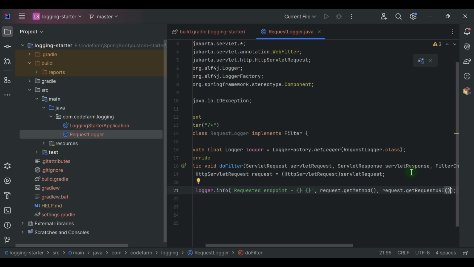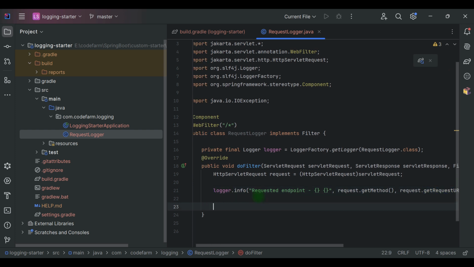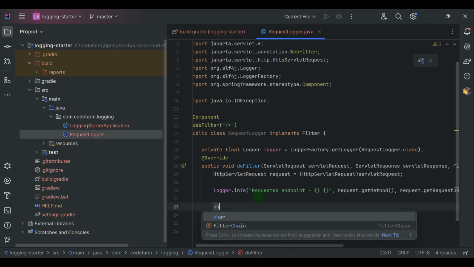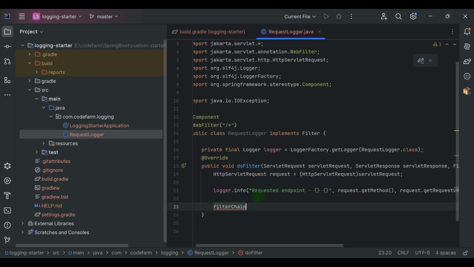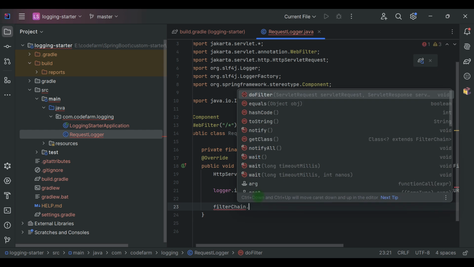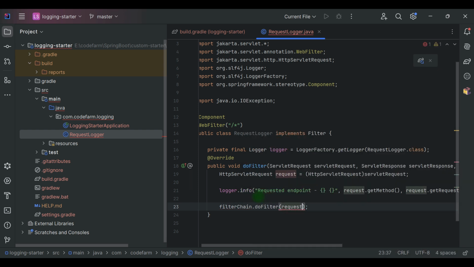Let's say the method can be get, put, post, these things, and this URI is going to be the endpoint, basically whatever we are calling. So after this is done, I just want to pass on the request. Okay, so yeah, that's it.